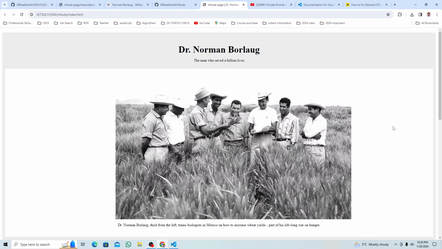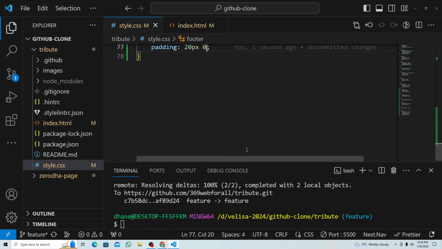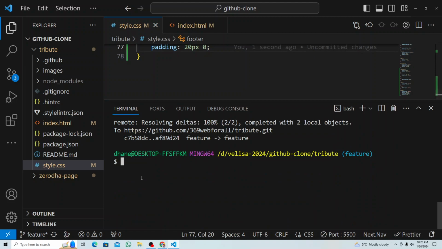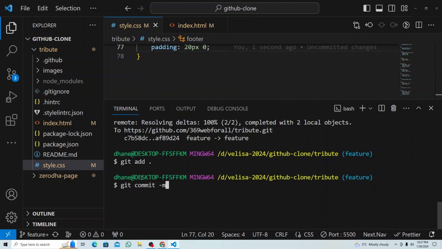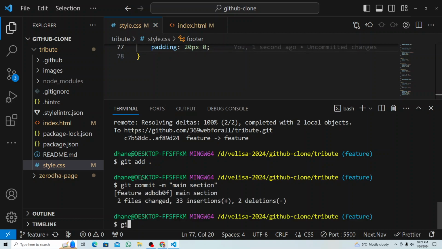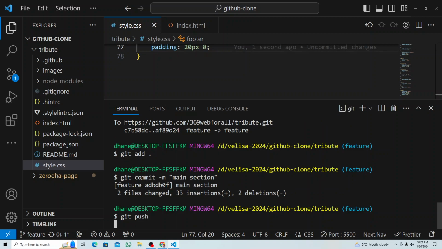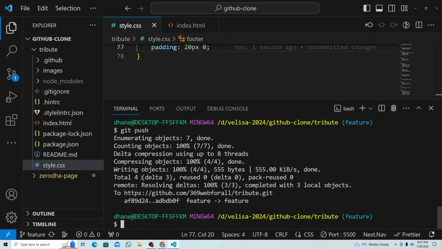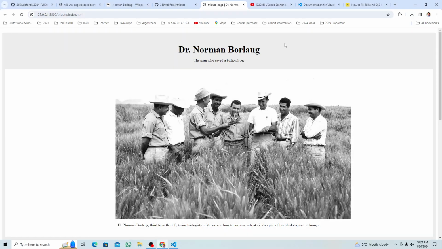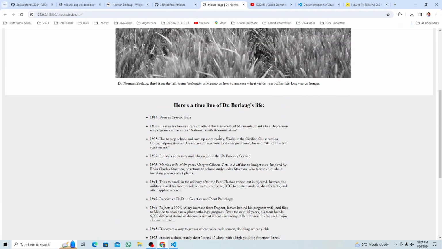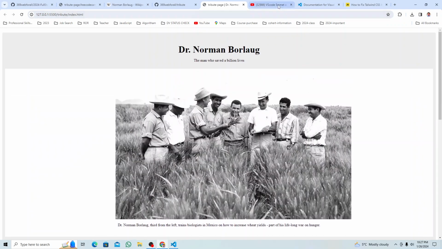All right. What I will do now, I'm just gonna commit and then push to GitHub. Git add, commit dash m, main section or hero text, and git push. Okay, so done now, right? So once we finish this one, our project looks something like this. There is a lot we can improve, but for now I'll leave it.